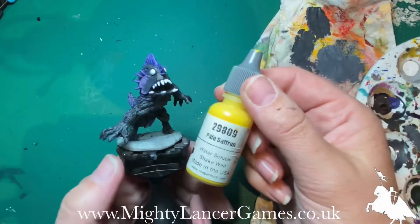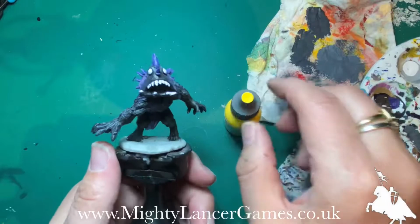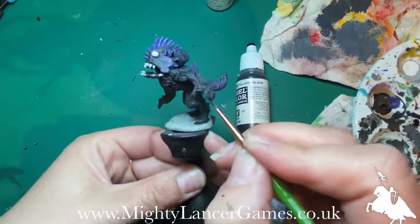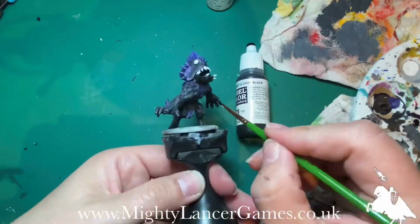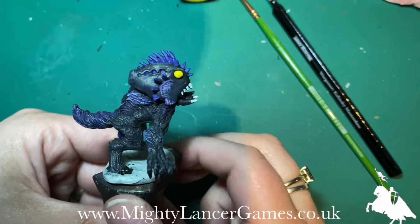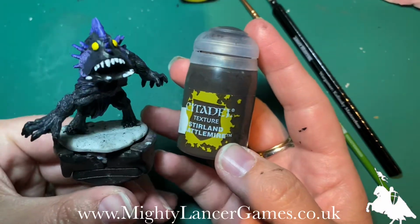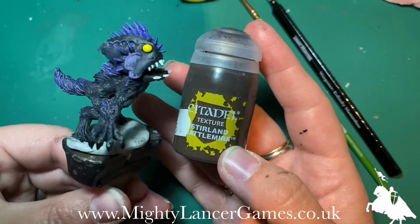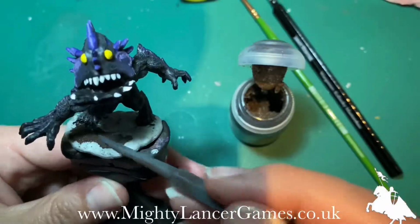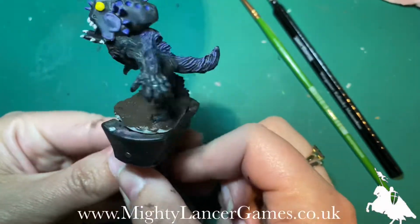So I'm going to use Pale Saffron from Reaper for his eyes, and I'm going to do his claws in glossy black. While I wait for his eye to dry, I'm going to use Citadel Battlemire for the base. There we go. Hopefully that won't take too long to dry now.